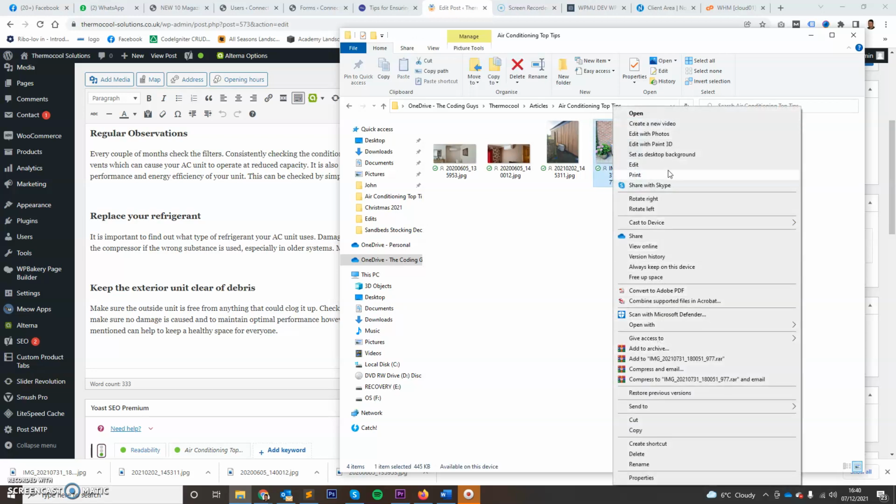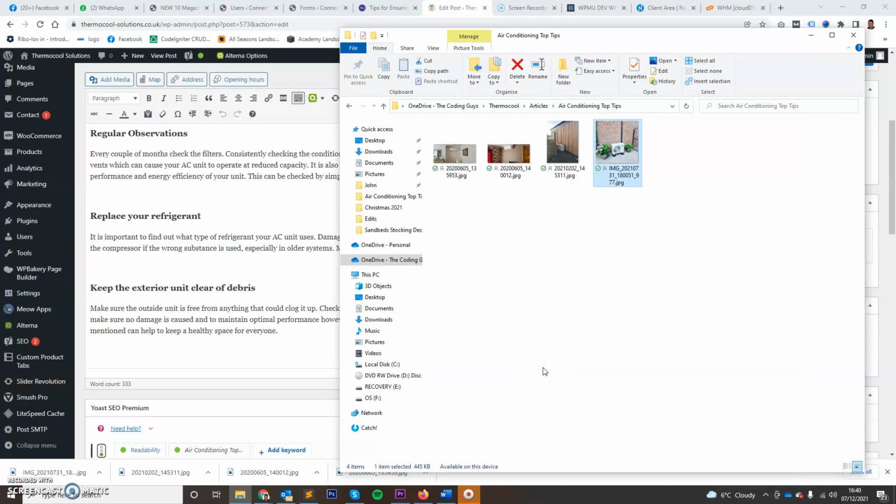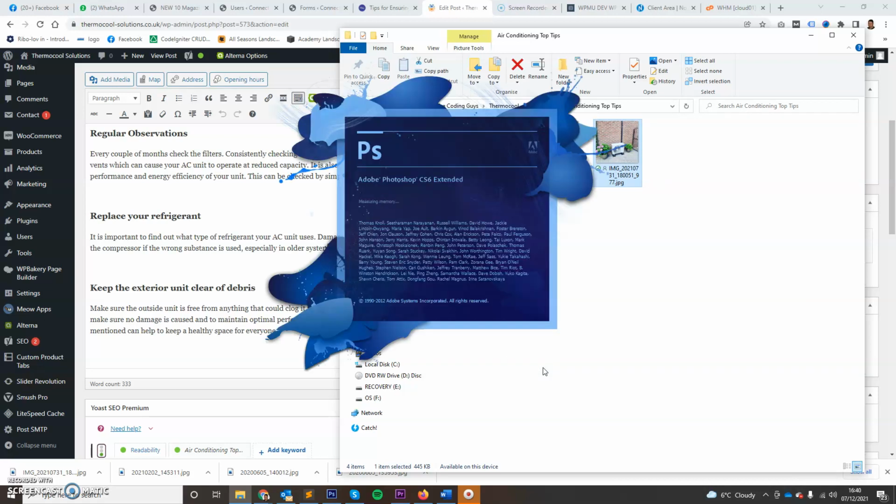Now I use Photoshop, but you don't need Photoshop. You can use Paint. There's lots of free alternatives out there. But this is what I use, so I'm just going to show you quickly how I'd resize it.